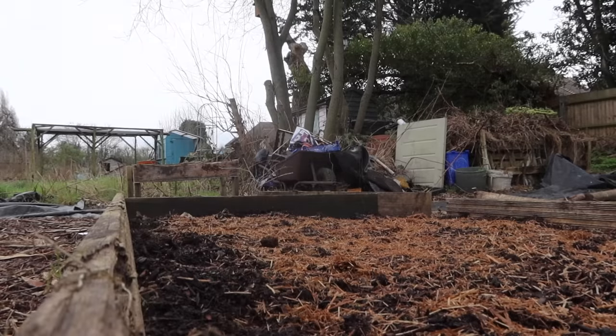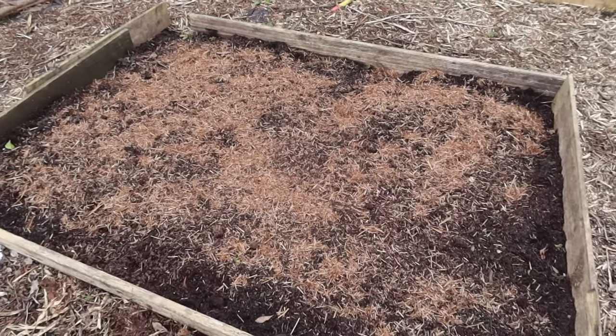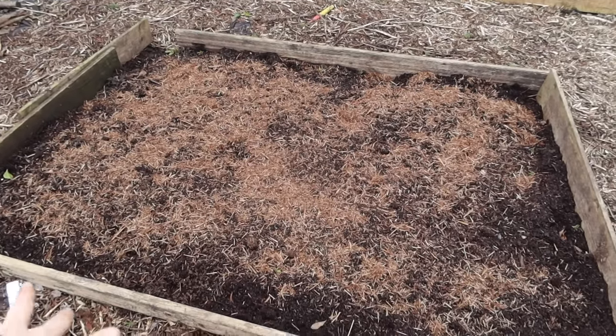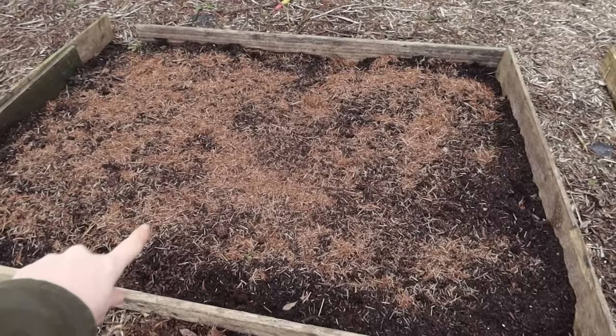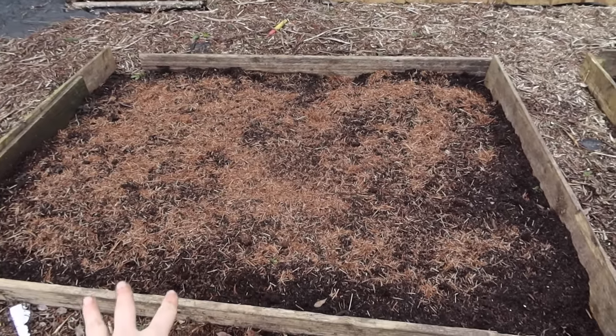What the heck is going on now? Told you there's something in the air this year with these birds. It's not a very thick layer because I don't have very much left, but next time I come I will top it up — it's important to have something rather than nothing, and they are growing. Guys, we're actually going to have broad beans in here! I'm actually getting garlic and onion, I'm actually going to get broad beans. This is just mind-blowingly exciting — I can't believe it's growing!